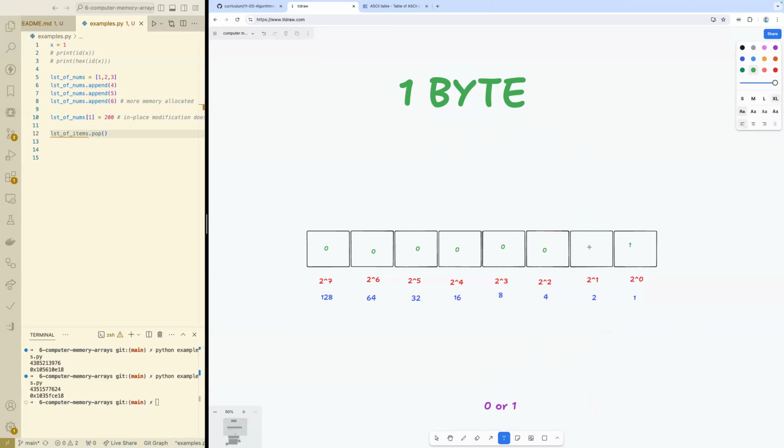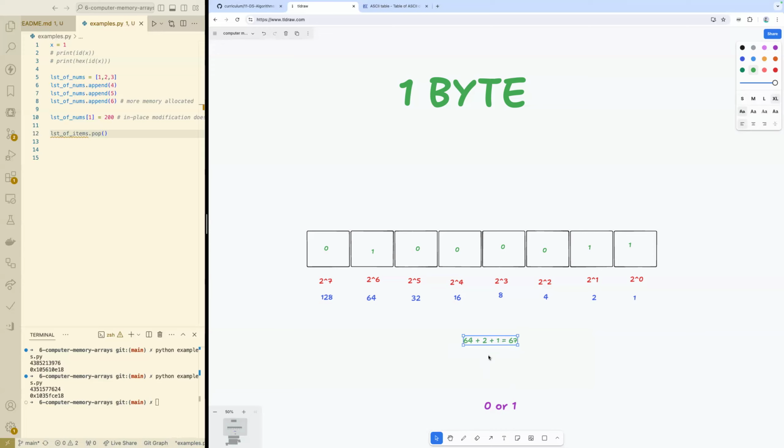Len, what does this 8-bit binary number represent? You sum the bottom 2 numbers, so it'll be 3. Yeah, exactly. Thanks for pointing it out, right? 2 plus 1 gives me 3. What does this 8-bit binary number represent? 67. Yeah, 64 plus 2 plus 1, 67.